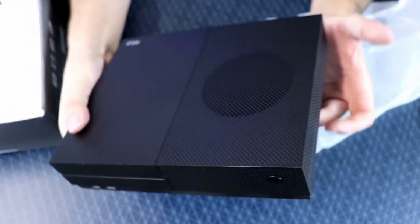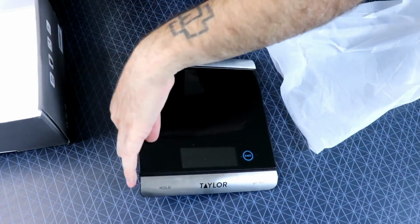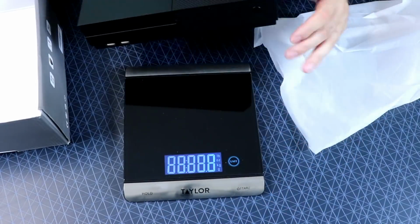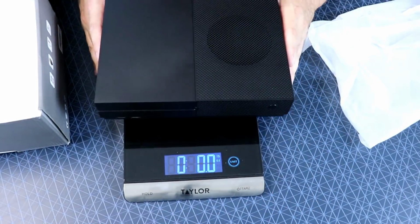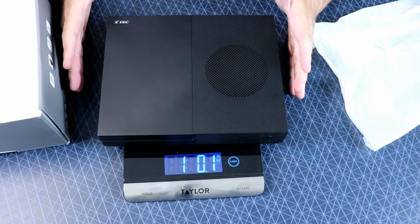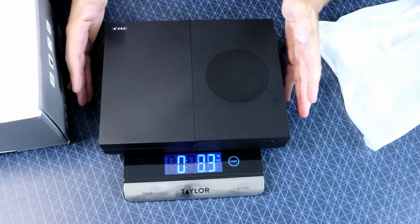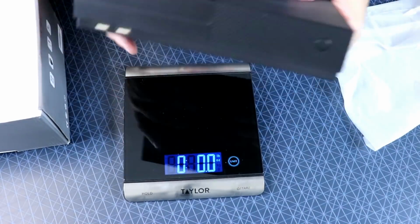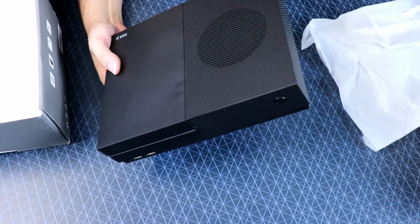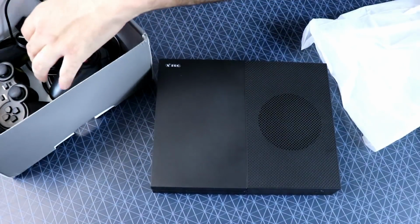This thing is really light, guys, really light. You guys know what's up. Might as well weigh it. Let's see what we got. I can't see my scale, but you guys will. It's about a pound. It feels really light. It feels like it should be double the weight, but whatever. It's all good. Let's see what else is included in this box.